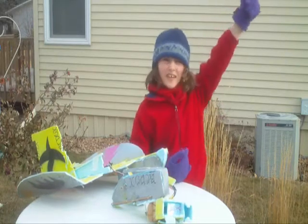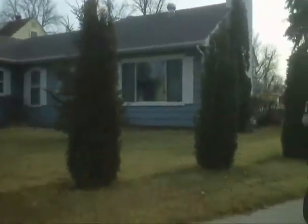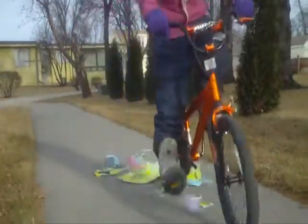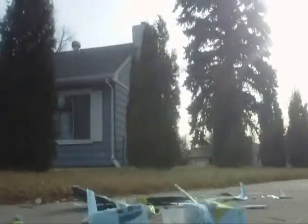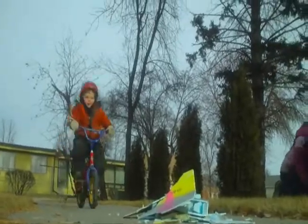Go fly it up with RCDOX. Go fly it up. Go fly it up with RCDOX. Hurry, go fly it up. Bang! Stop! Hi, go crashing our plane.